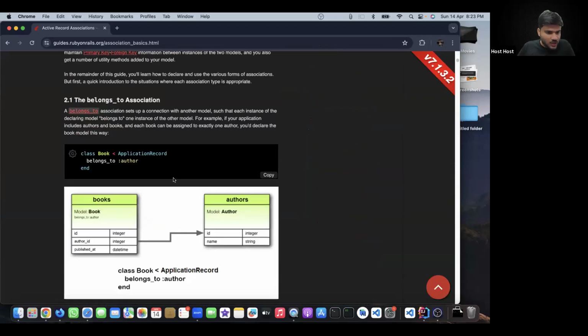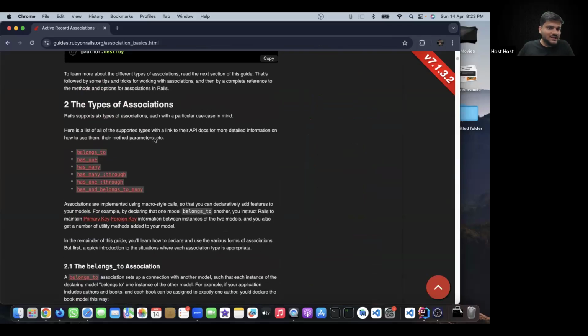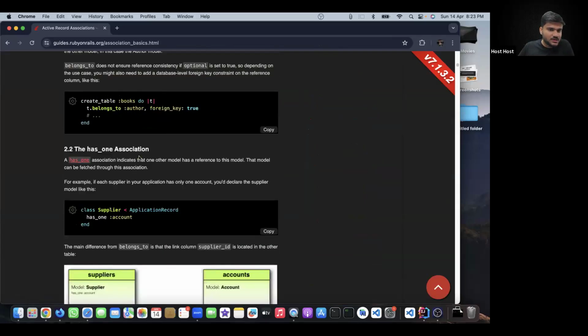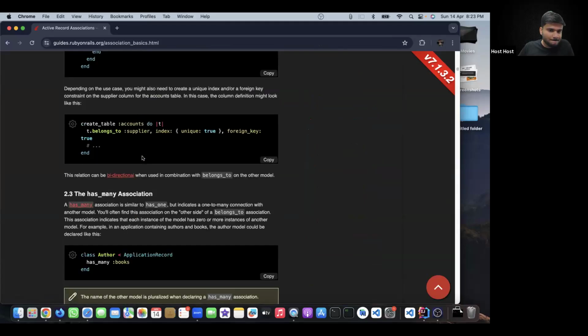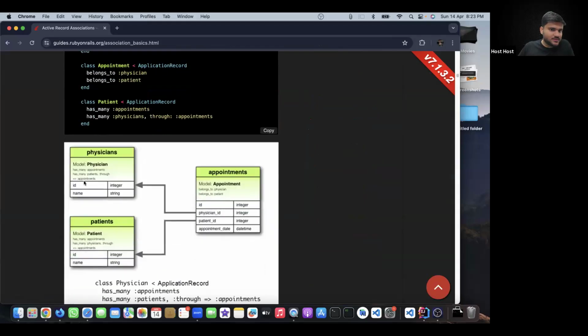Now, if you see here, they give you some detailed explanation around one to many, many to one, and many to many kinds of relationships. If you scroll down, you can see physicians have a lot of patients. A patient belongs to multiple physicians through appointments. Are you able to get this point?